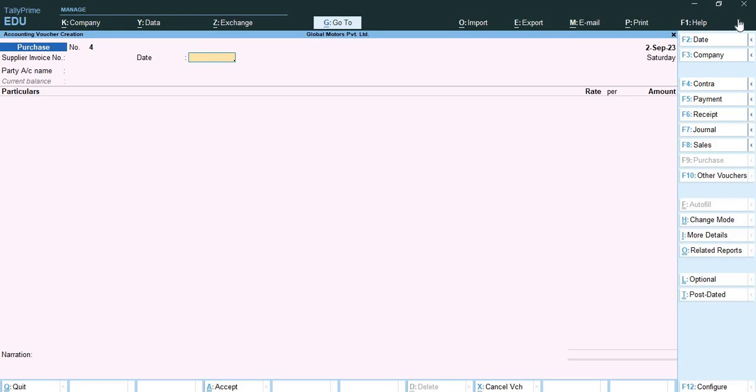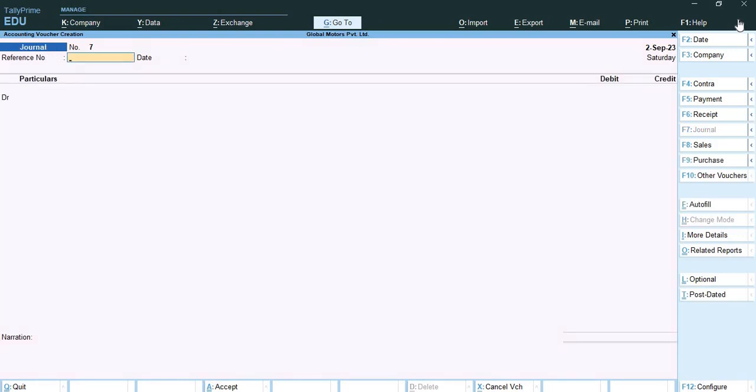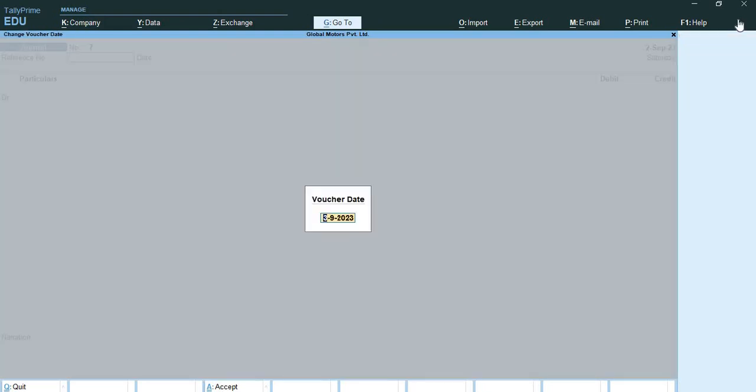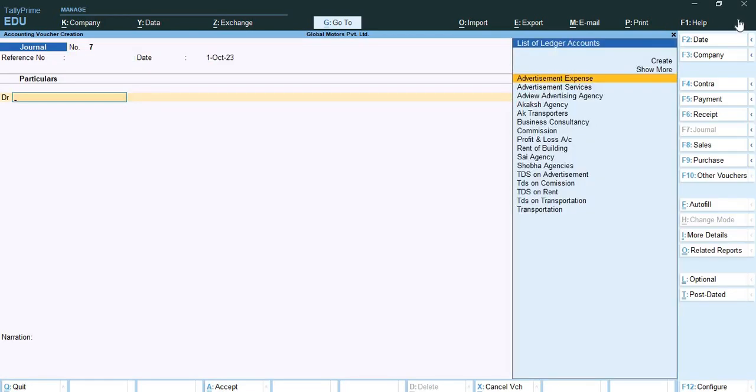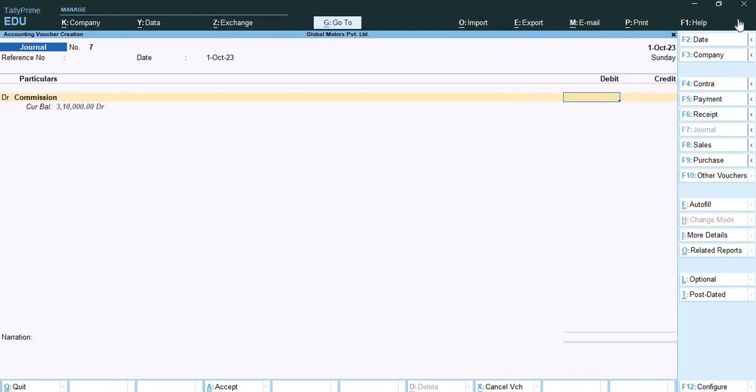Now, what I am going to do is open F7 General Voucher and change the date to 1st October. Here I'll select commission worth rupees 1 lakh.